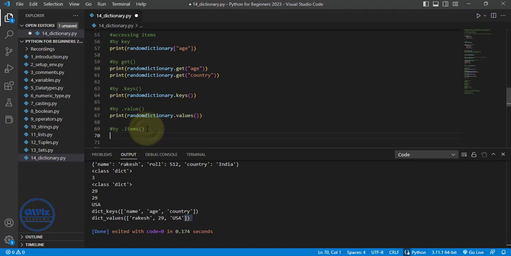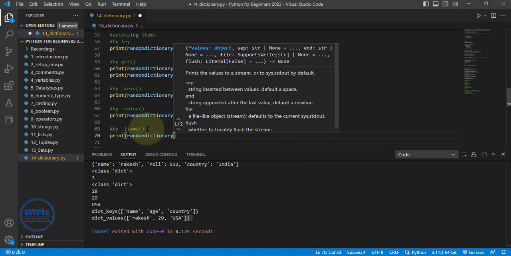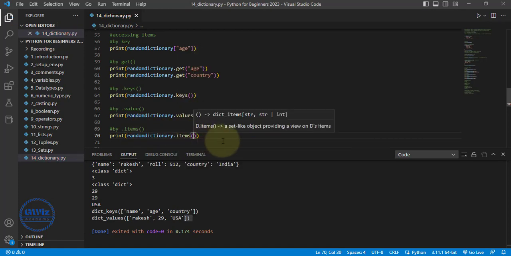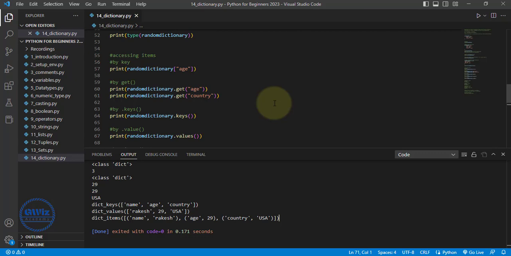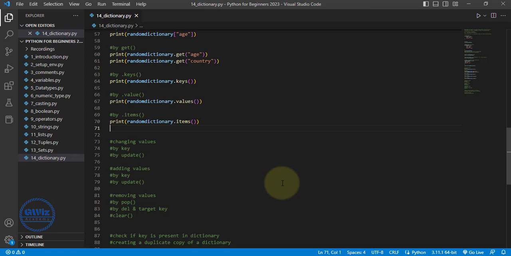And let's say if I want to print all the items, random dictionary dot items, right, parenthesis, save, run this program, scroll down, all the items that are available in that particular dictionary will be displayed over here, right? So this is how we can go ahead and access this particular dictionary, right? Now I hope this is clear. So let me quickly move to the next concept, that is changing values.